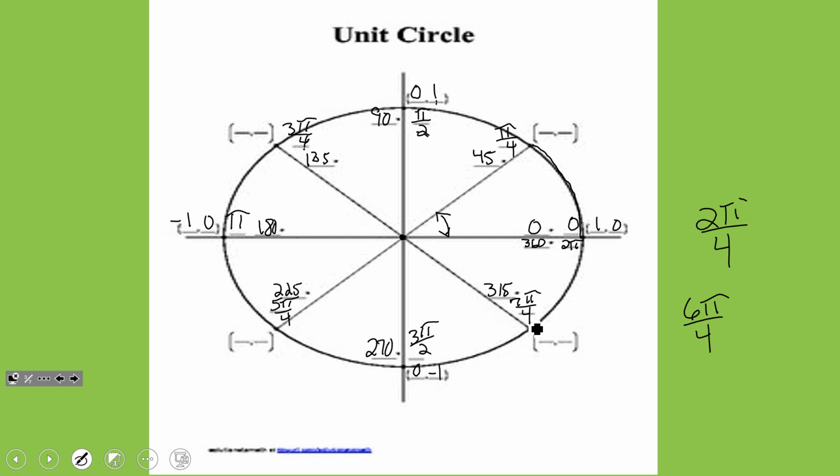Do you understand? If you get in the habit, when we do the unit circle, of counting by the smallest angle that we're counting by, like if we're counting by 30s, we count 1 30, 2 30s, which would be 60, 3 30s, which would be 90, all the way around. It's going to help you count those fractions. If you do that every time we count, it'll get better. I know today it's kind of iffy, but it'll get easier to count it that way.